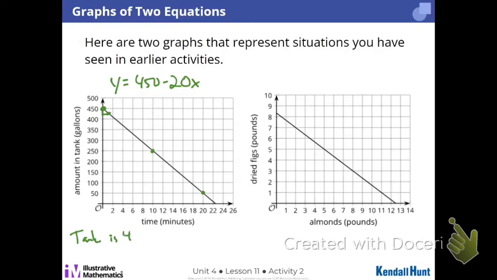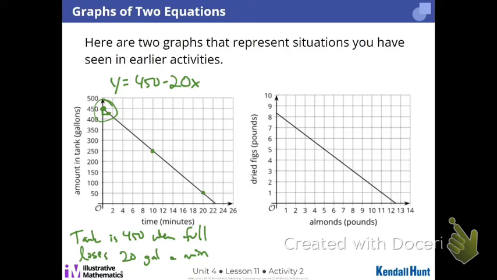Yeah, so the tank is 450 when full. That's in context and on our graph right here. And then it loses 20 gallons a minute. And that's right here. That's our slope and our y-intercept. Can everybody visualize that both on the graph and in the equation, with the slope and the y-intercept? We can see it both places pretty easily, right? Are we making that connection?